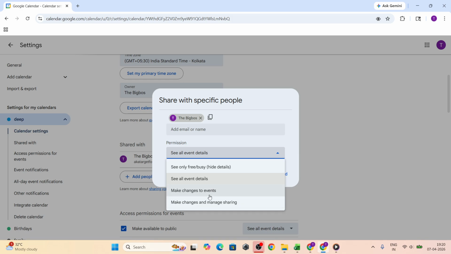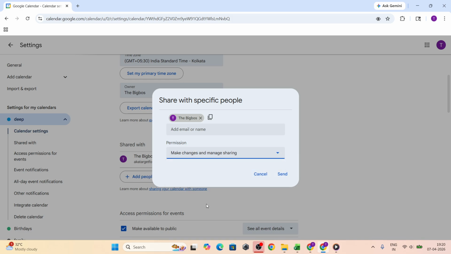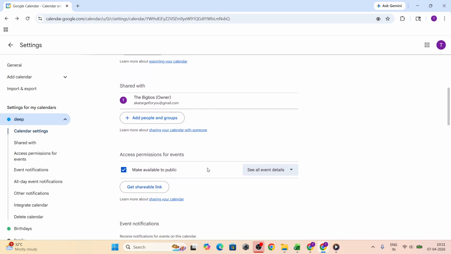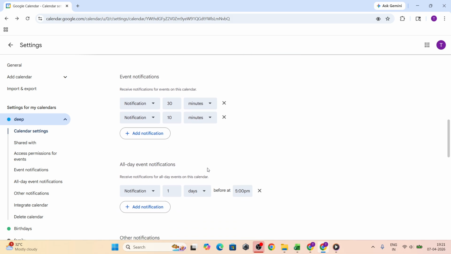This gives them full control of the calendar, including editing events, adding new ones, and changing who else can access the calendar. It's essential for handing over control and sets you up for a clean transfer. They'll receive an email invitation. Ask them to accept it. If you leave this page open, you might see their status as pending. A quick refresh after they accept will update it.